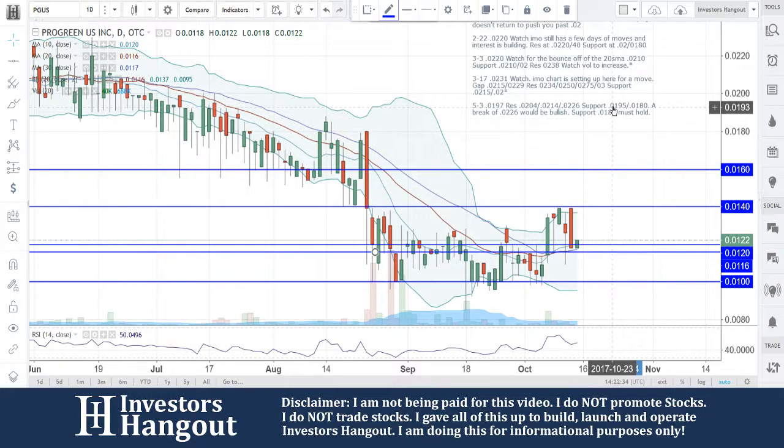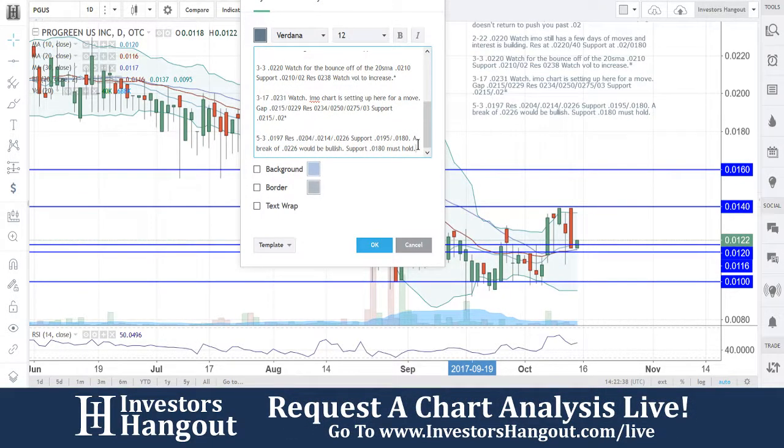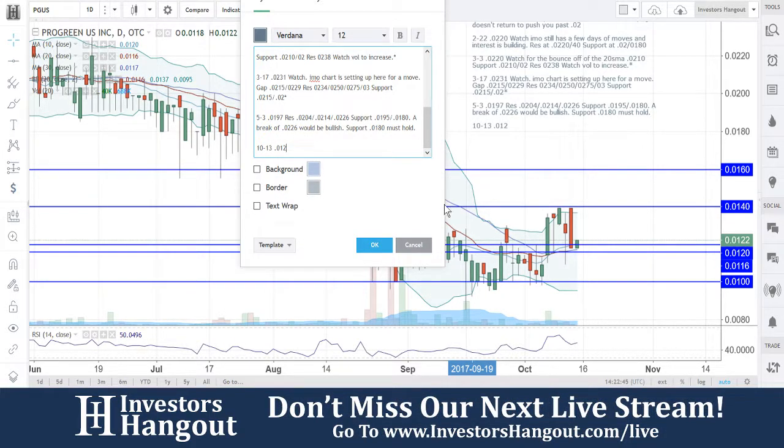So I do like the way that this one is setting up right now. Just going to need that volume to start picking up, but obviously we see what happened over the summer — basically people took the summer off and now starting to return, so we see that action coming back into it, especially towards the end of August when the volume started really picking up again.